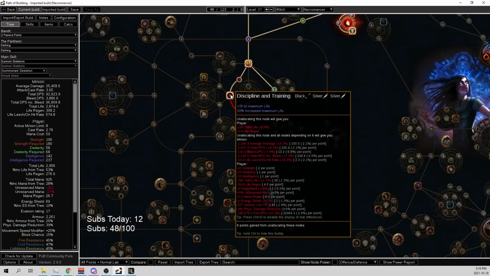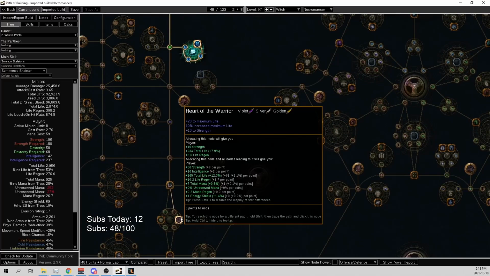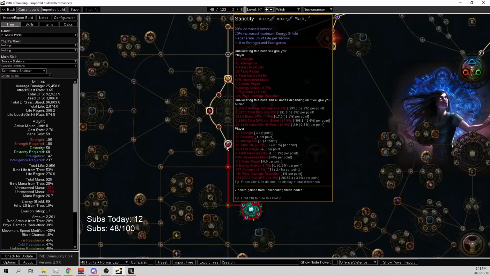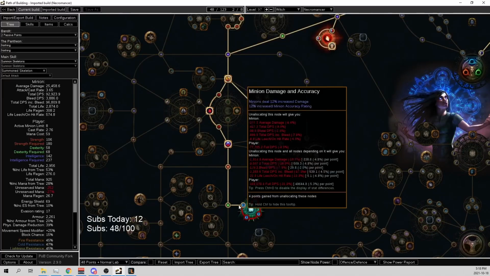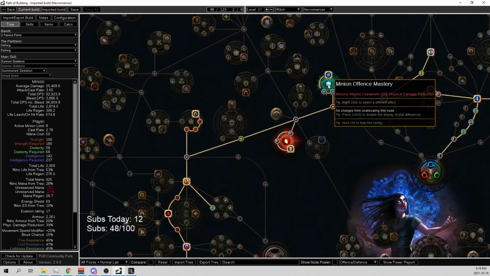It's a fat life node. Dude, this thing is bigger than Constitution. Heart of the Warrior, bigger than Constitution. Everything's bigger than Constitution. Okay, so you come down here and you're like, dude, should I still get Grave Pact? It's like 12 minion damage, 12 minion damage, 12 minion. Yo, that's huge. And the accuracy, so that then you don't need this accuracy.